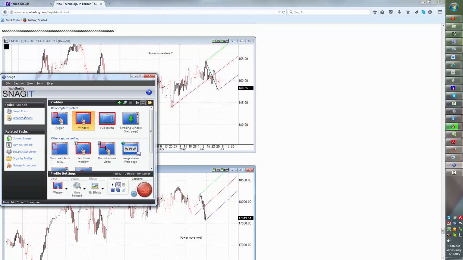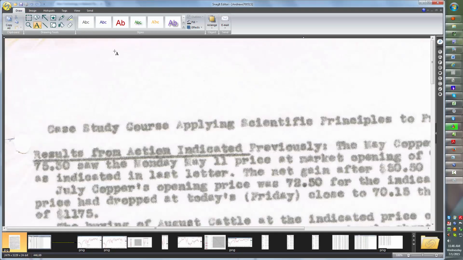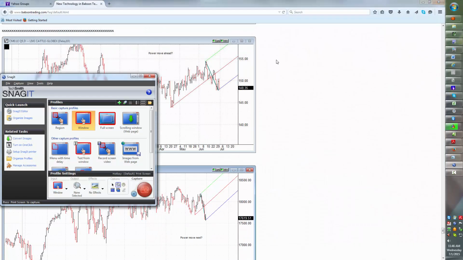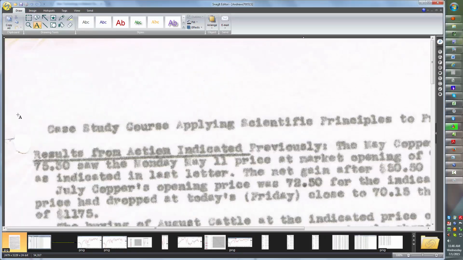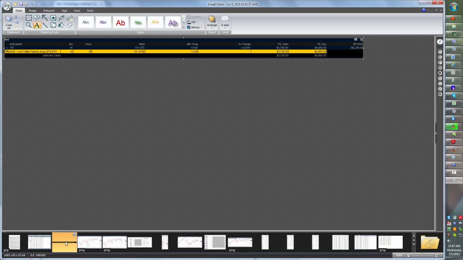Let's go to Snagit Editor. Let's see what we've got. Here we go. Okay, we just showed you a chart in hogs, and this is a few days after that was posted, and this is the position in hogs. Just have 4 contracts on, up a little bit, as you can see here, and if all works out, this will wind up being up quite a bit by the time we're all done.